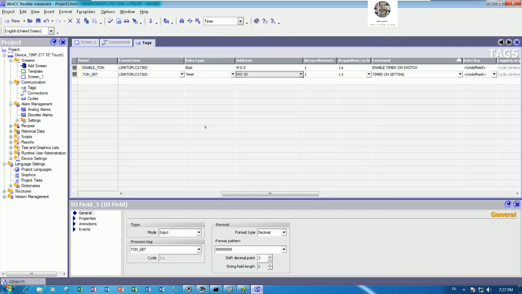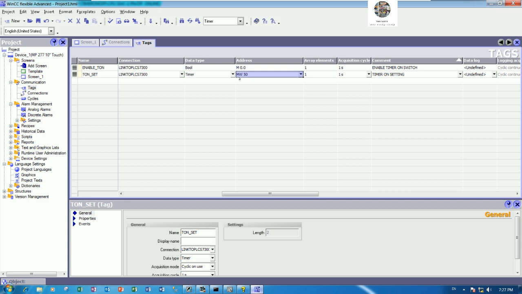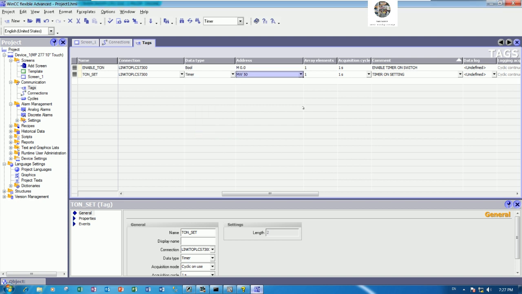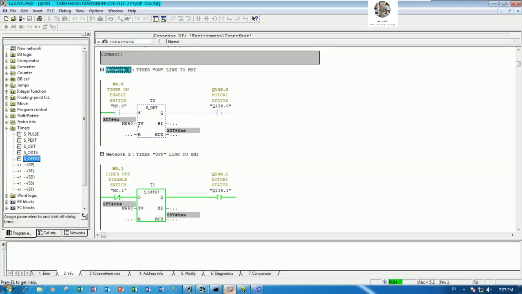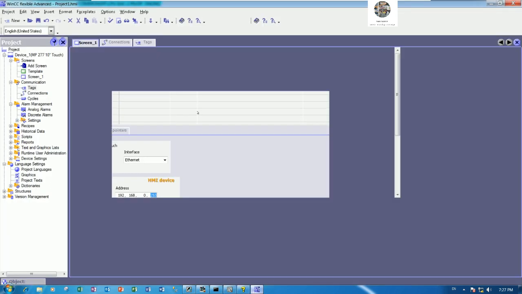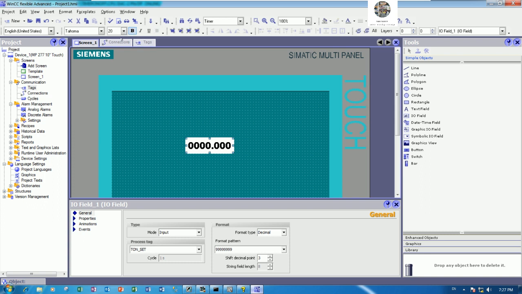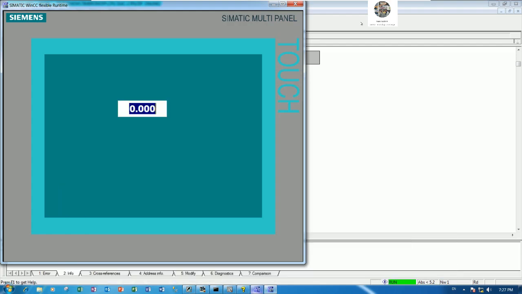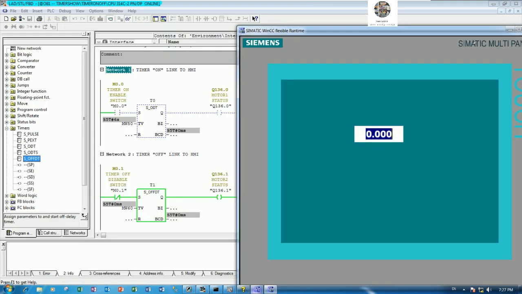So let's choose the timer. We cannot use word or real, so we can use timer and start from MW50 because it is MW50 here, and then we can simulate again.